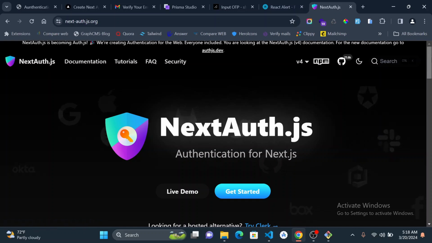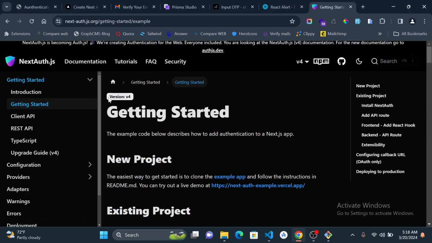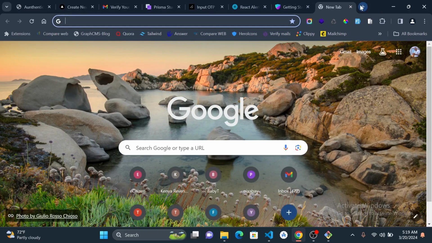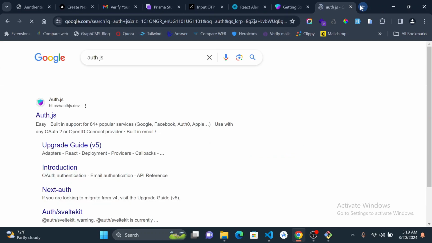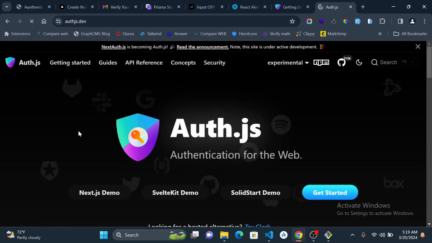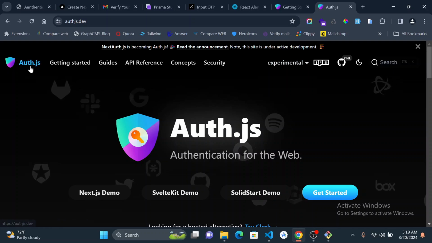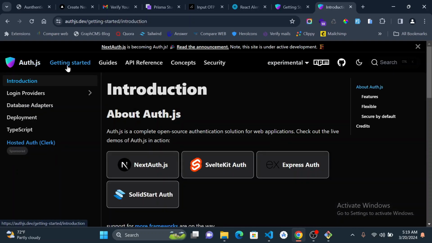Now, there is NextAuth and then there is Auth.js. If you click here, you see that we are on version 4, and this is NextAuth. At the same time, they have another documentation called Auth.js, their new documentation, and for Auth.js they are on another version. If you click on getting started, you can see this is really a different one.